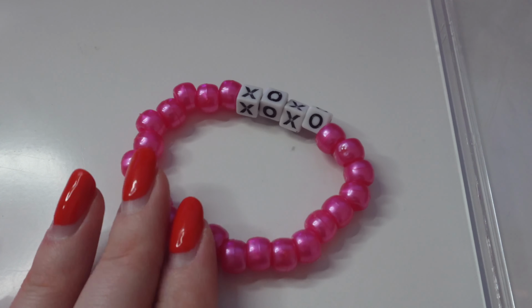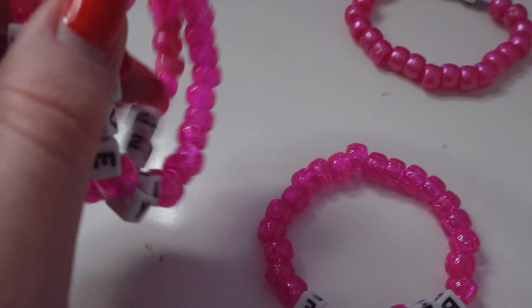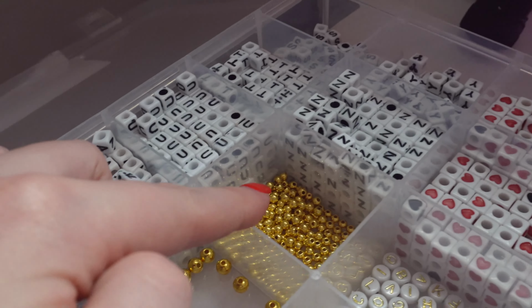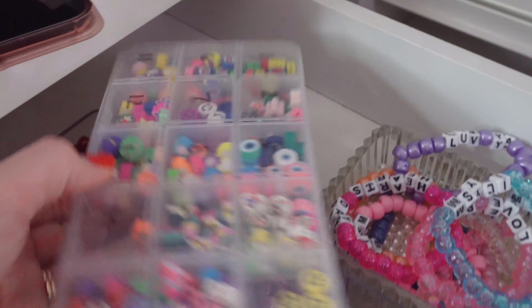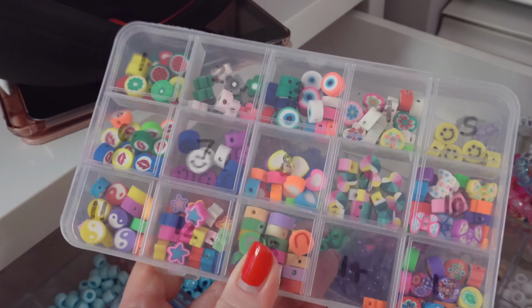All right, so I have Megan's order ready, and then I have Cecilia's order as well. And then for Taylor, she ordered 2 stickers and the gold smiley face. So these are the little gold beads, and I can't wait to show you guys the smiley face. They are part of my special beads. So it's number 5, the little yellow smiley face.